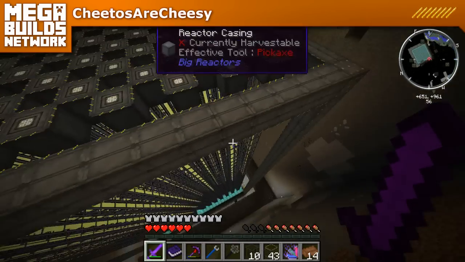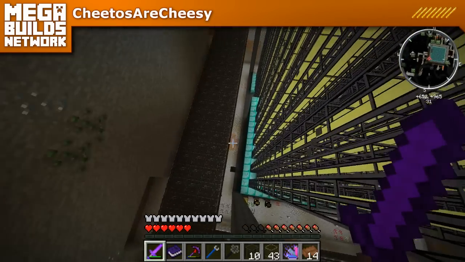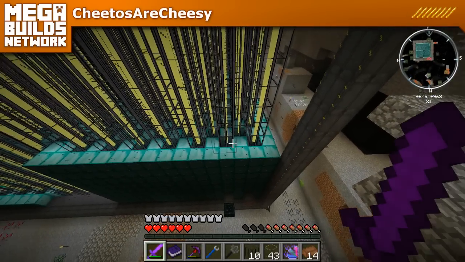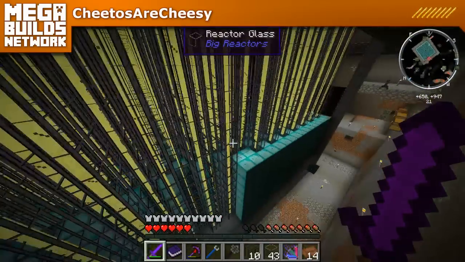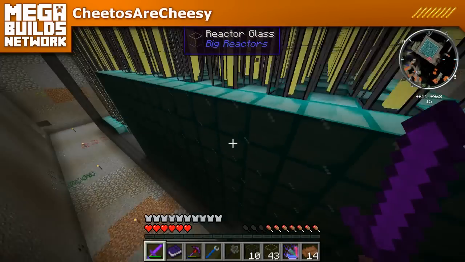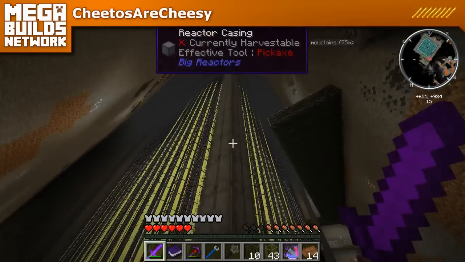I finished getting the resources today and decided to put it up. It took forever, but I was able to speed it up by using the builder's wand. And yeah, the last time we saw this thing, we were only 10 blocks tall, so that's where the diamond is at. And the reactor was putting out about 450,000 RFs.